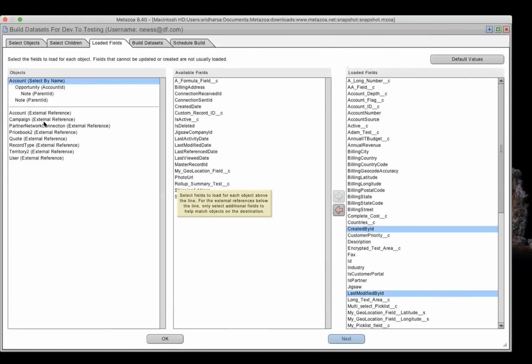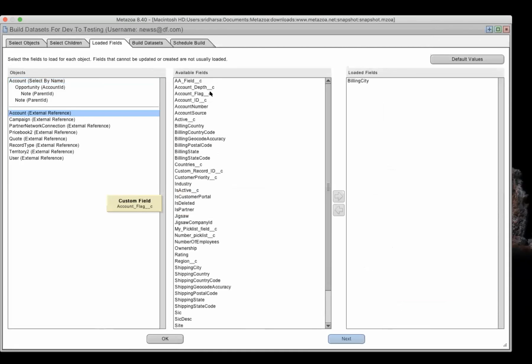But here is one cool thing that we have set up here, which is we are looking at external references. What that means is not only will we be able to move these records and then reestablish the relationship between these records, we will also be able to connect with existing information, right? It's really asking, if I'm moving accounts and there is a parent account or a partner account, how do you want me to connect with that? How do you want me to select that data and then connect to it?